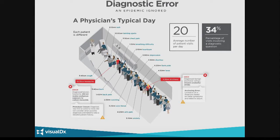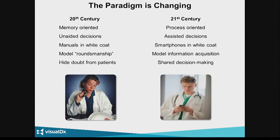You're infallible every 20 minutes, dealing with those symptoms, being able to interact with their past medical history, their med list, and make the right decision, the right calls. And of course, that paradigm is really a flawed paradigm. It always was. And we had those manuals we stuffed in our white coat, and sometimes we would refer to them. But really, the educational mentorship was about the attending as the oracle. You'd go on rounds, and you were expected to do this all out of your brain.